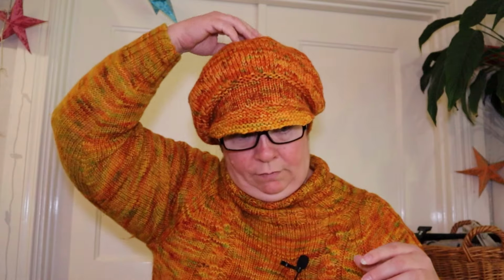So that's it for this week's project. Quick and easy, but still a lot of knitting because I just winged my way through it. Oh, and I did have to use a little more than 1 skein of yarn. I did use a DK weight, held it double, but in the end I did need to add in a little bit more to finish off on the top and to knit this part. So it wasn't a lot, but yeah, needed a little bit extra.